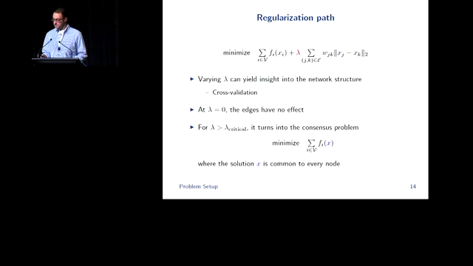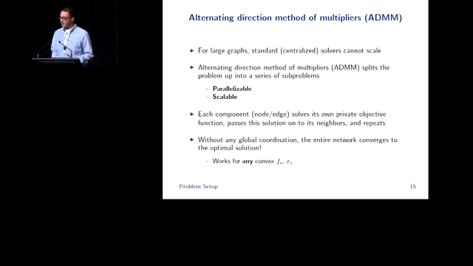So how we solve it, good thing we came after Mazir's talk because he did a great job talking about ADMM. As I mentioned, centralized solvers can't scale to the graphs of even a couple thousand nodes. So we need something more parallelizable or distributed. We use the ADMM, alternating direction method of multipliers. And sparing the technical details here, it's parallelizable and it's scalable. And it depends on each component, each node and edge, solving its own subproblem. And then a series of iterative message passing across the graph to converge on an optimal solution.